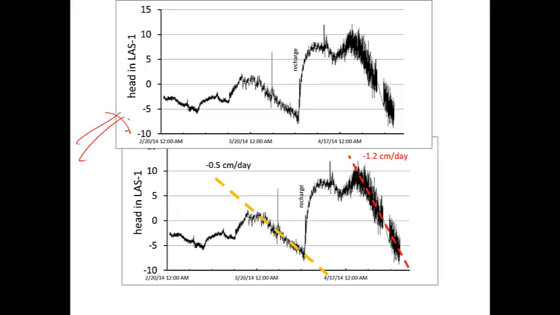This is the signal up here, and so it's in centimeters of water. I started it off at 0. Actually, I set it up so that it would start at 0 right at that point. And what you see is, well, it's kind of bouncing around. It drops, it rises, and then notice this trend here.